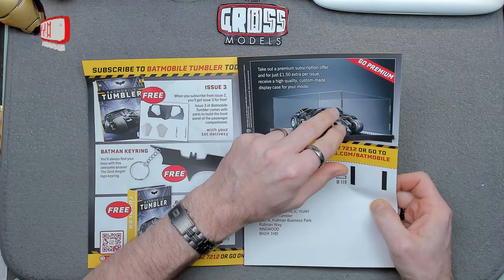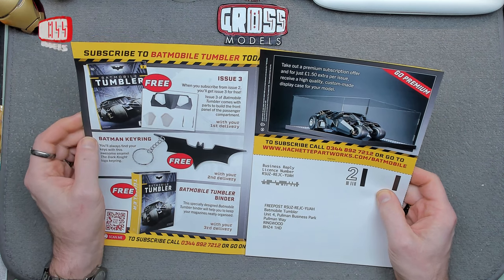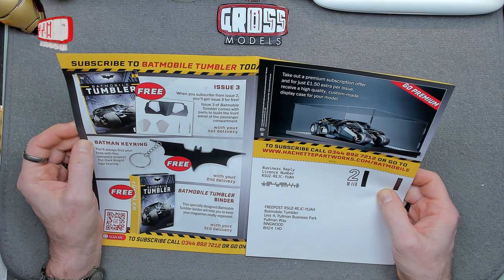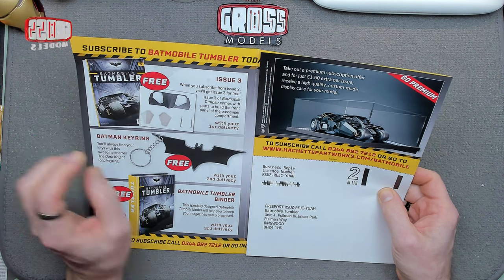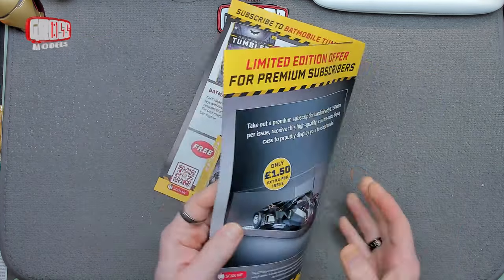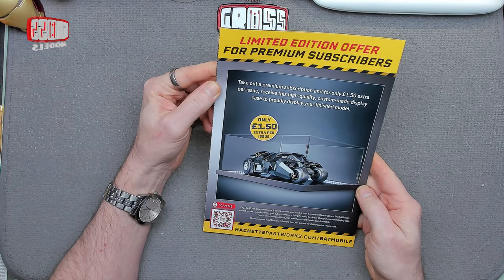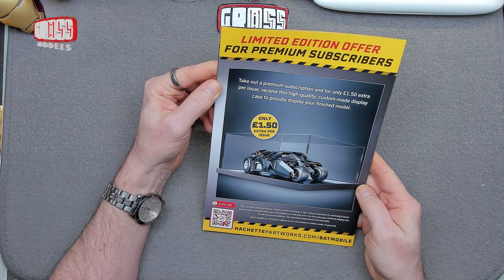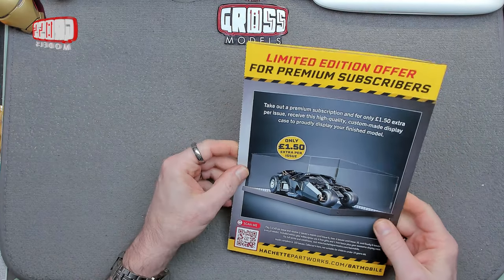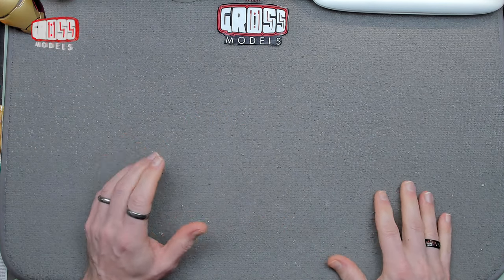There is a premium subscription, which is £1.50 per issue, so an extra 200 quid, basically, for an acrylic case, which looks like it's got lights on it as well, which is quite nice. If it was just the stand, it wouldn't be so good, but having the lit base around it is a little bit nicer, but I don't think I'd bother with doing that. Seems like an extra chunk. So there we go, that's that. Even a scan me, if you want to scan that, then you can do the subscription thing without even typing anything in. So let me bring in my bench so I can show you the magazine properly, and then we'll show you the parts.